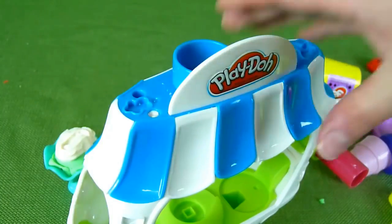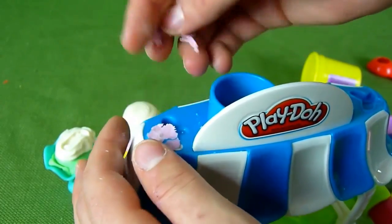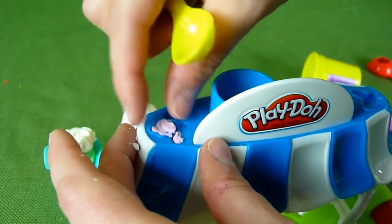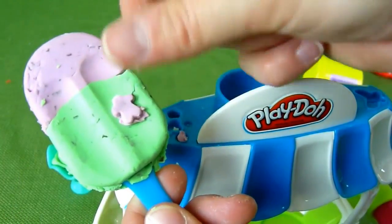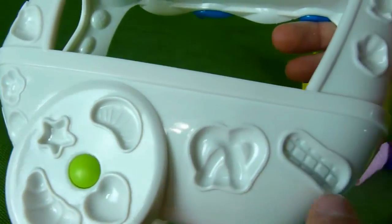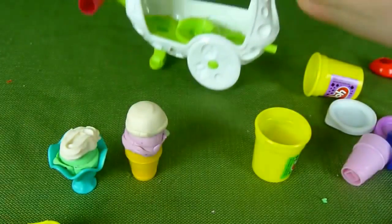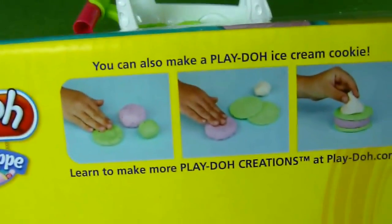The other thing you can do is come over here to your ice cream cart and make decorations to put on there. Right here we've got a little gingerbread man — this might be a little tricky, he is super tiny. And you can add him on here. You've got a butterfly over here and different things on the wheels — different molds. You can make croissants, a heart, a pretzel, a peanut, candies. Really, really neat. There's more stuff over here: a teddy bear, a cookie. You can even make an ice cream sandwich with this set — it shows you on the box how to do that. That's how you make an ice cream sandwich.